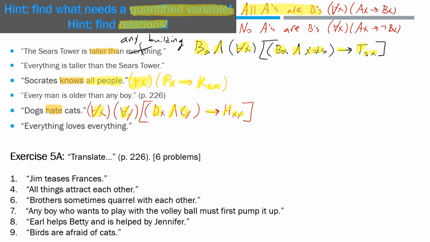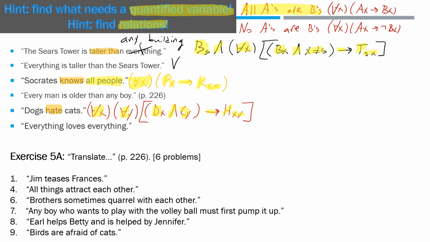Or how about everything is taller than the Sears Tower? And this time I'm not going to say any building is taller. Let's just say everything is taller than the Sears Tower. It's a strange example. It's obviously a false statement, but we can still work with it. So in this case, we can get the following.